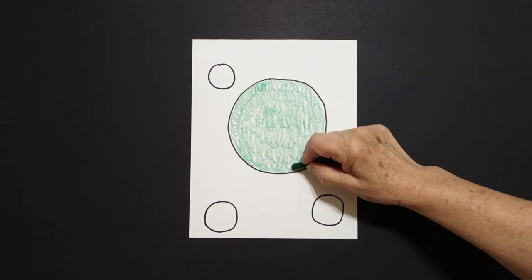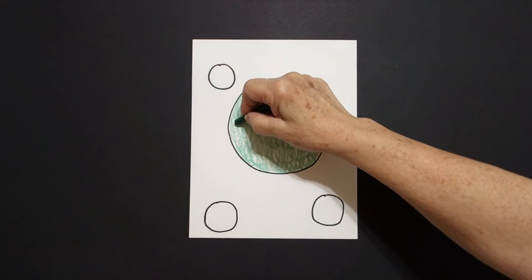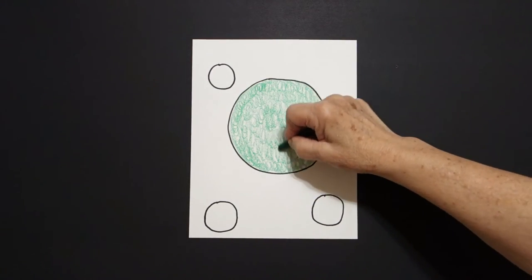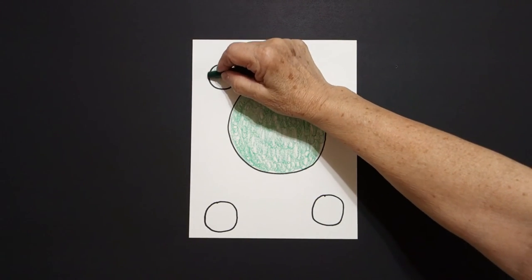All right, what does a loop-de-loop line do? Well, first off, it helps you stay within the lines of your drawing. So you don't scribble, scrabble, scribble, no. You stay inside the lines. Next, we're going to do the little circles.